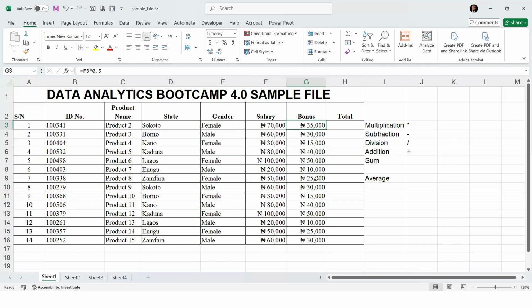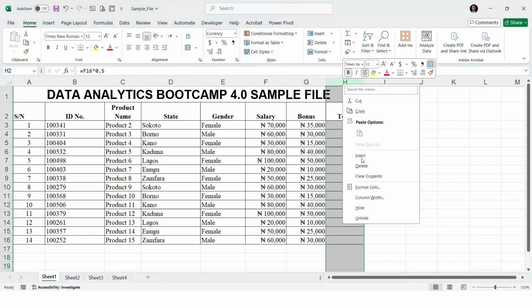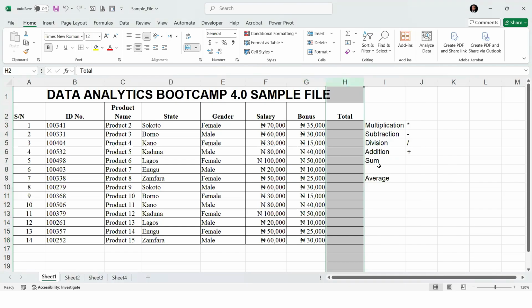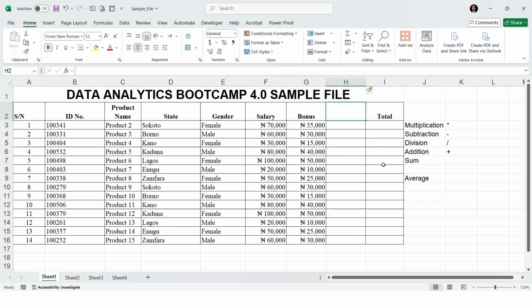So when you drag, the Excel formula goes round with the reference cell. From this F3, it will go to F4, F5, F6, up till the end, and it will give you the result. So this is multiplication. I think I'm just going to add another column here to say subtotal. I'll just call it anything, just for us to practice subtraction. So for the subtraction, we are going to subtract.